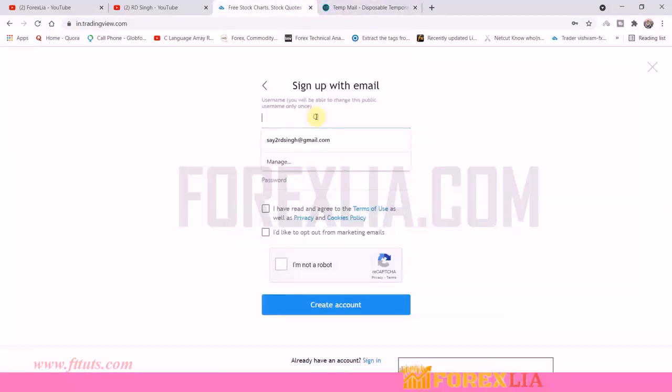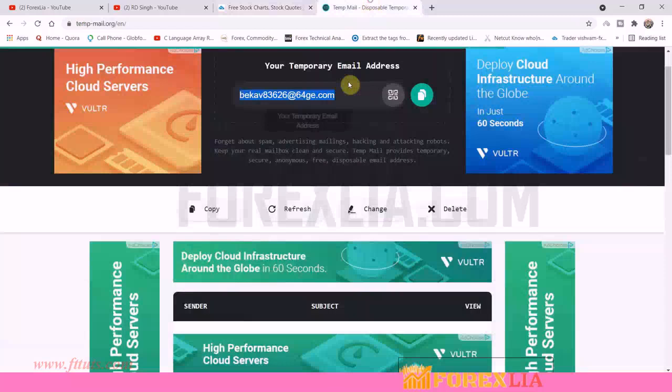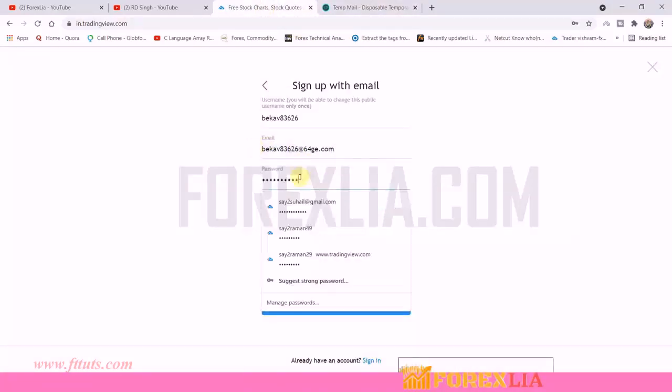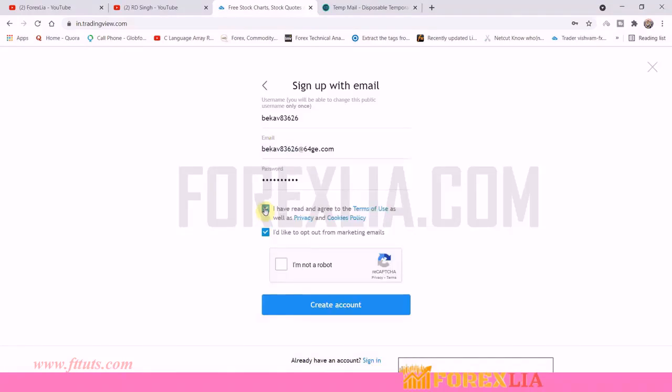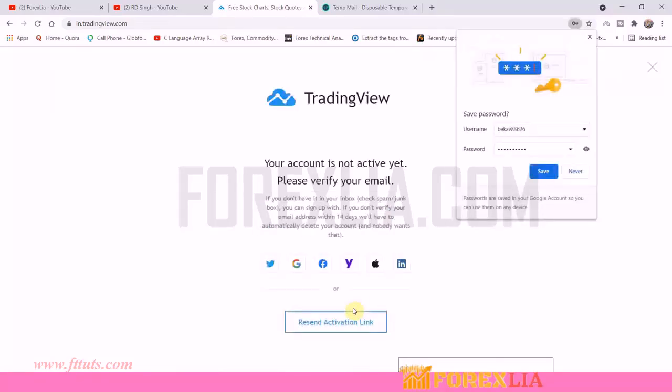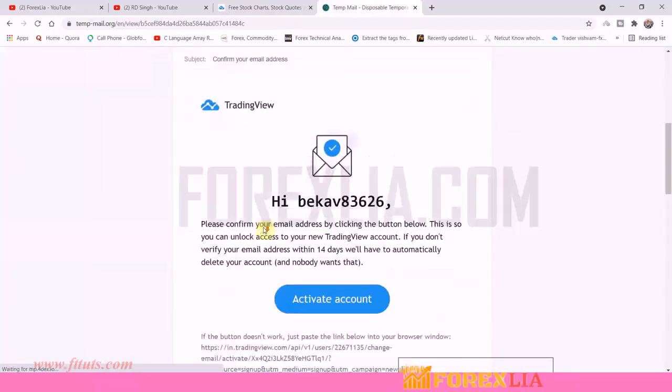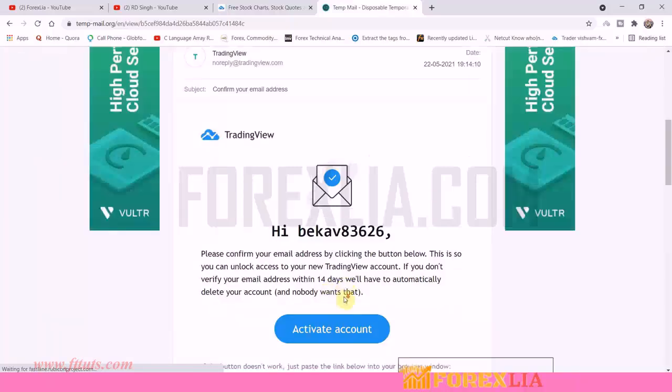Here you have to enter your username. Just below that you have to enter your email address. And after that enter password. Have to check both the columns. Then click on I am not a robot, and click on create account. Here a confirmation will have come to your mail. Now you will click on that confirmation and it is ready, your trading account.